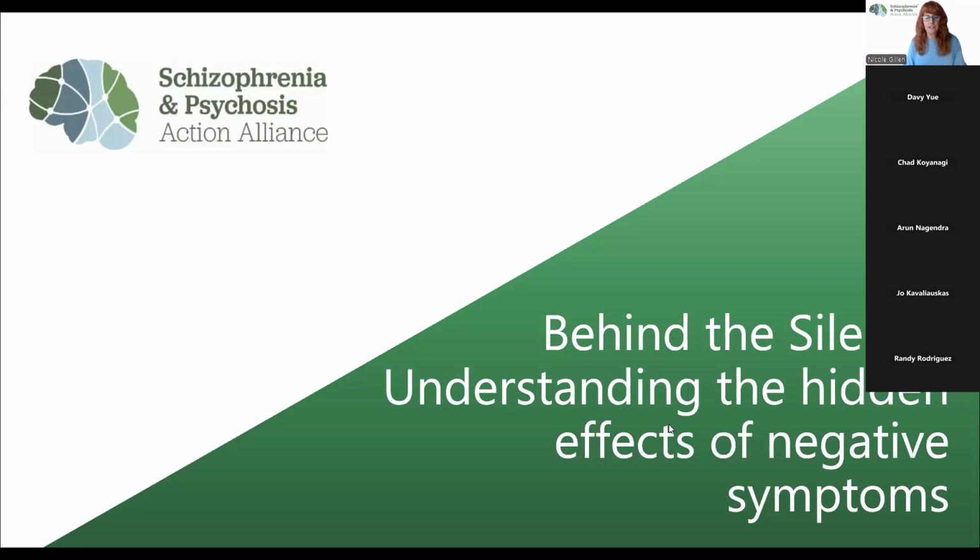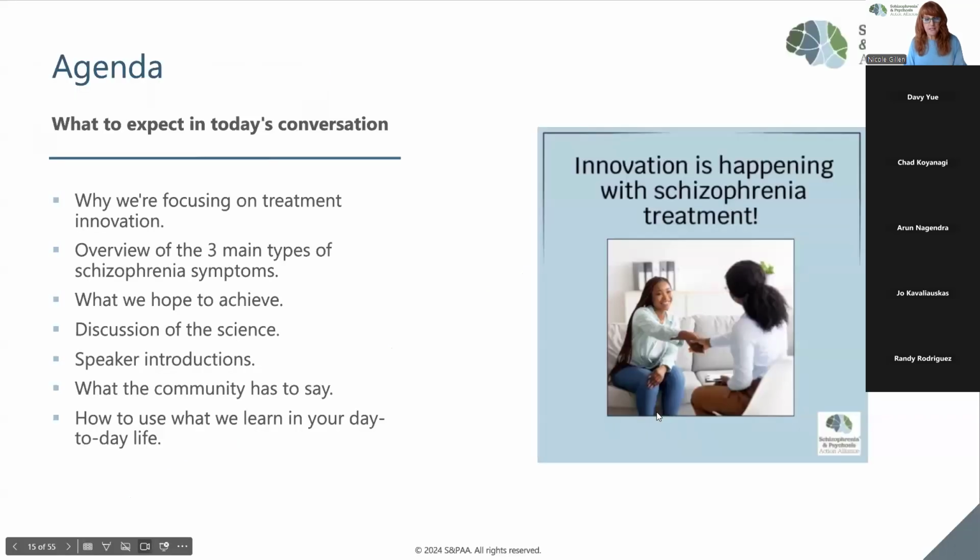Now, let's go ahead and get into today's session. This is a three-part webinar series on the innovations in treatment to deal with the main symptoms of schizophrenia and psychosis. So why are we doing this? Well, we want to shed light on the full spectrum of symptoms. There are exciting new treatments that our community should know about. And we want to give voice to the people in the thick of dealing with these symptoms. This session covers what is known as negative symptoms. We know all about them, but how can we think of them a bit differently?